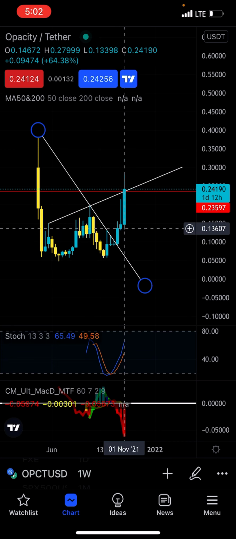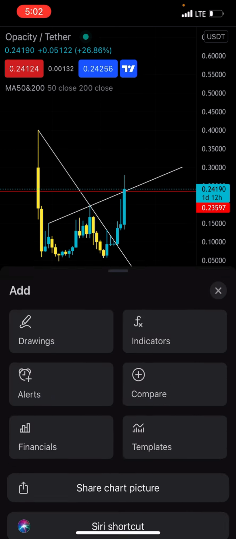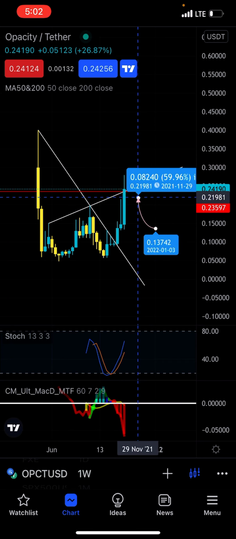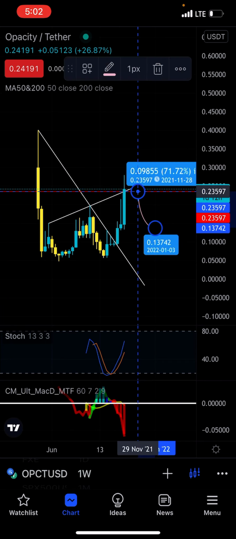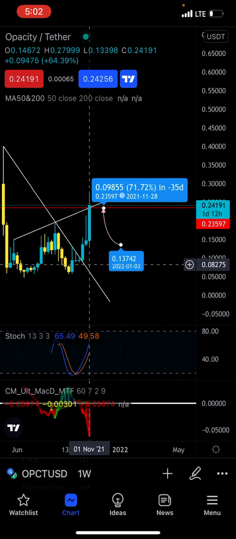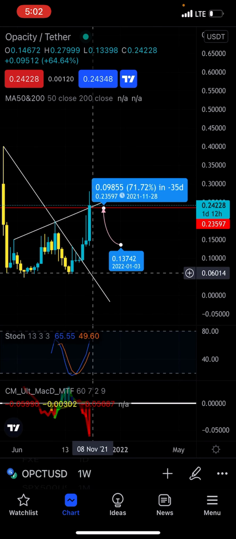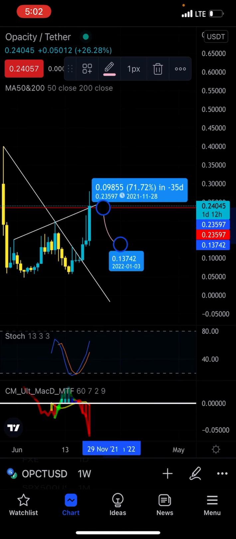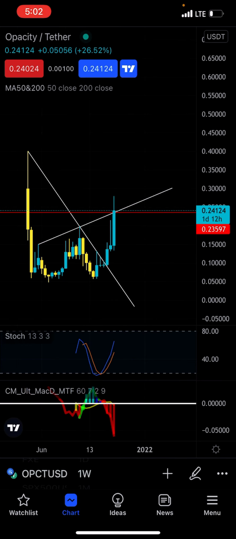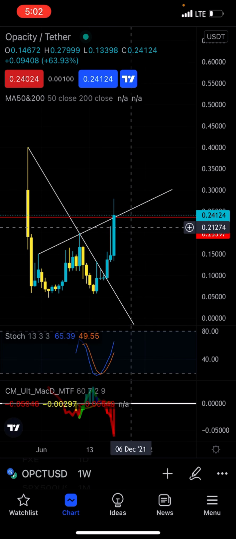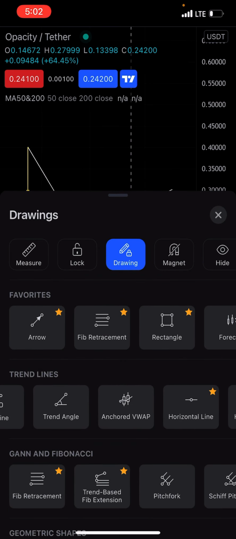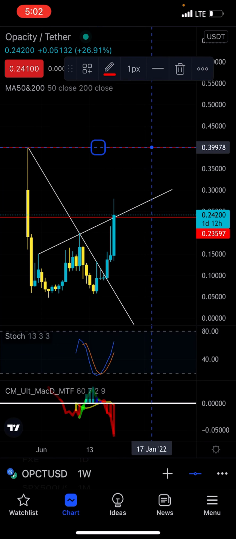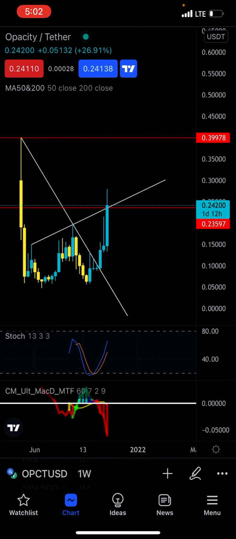If you would have gotten in after confirmation, actually, I don't know what that percentage is, you would have made a 70% gain. So even after you waited till the downtrend was broken, you got in right here at 13 cents, you would have made a 70% gain off of pattern X, right? And the crazy part is your next TP would be at the next top of pattern X, right there. So your next TP would be 40 cents.